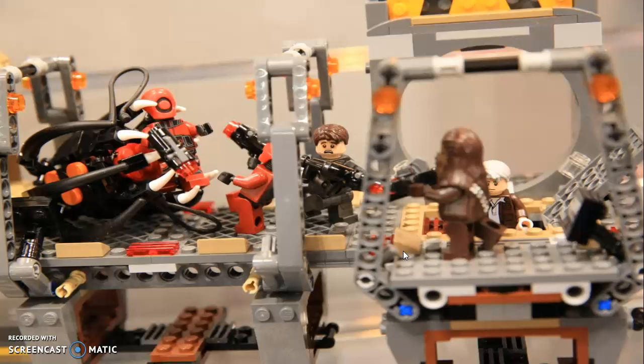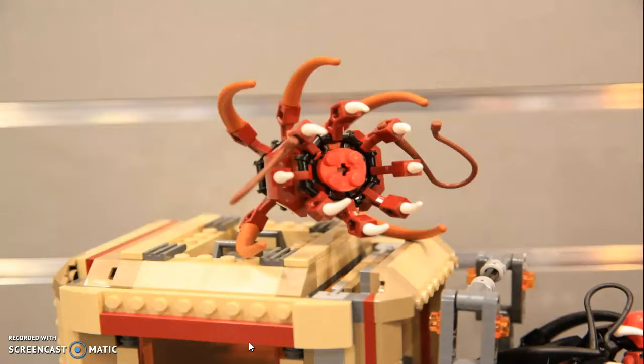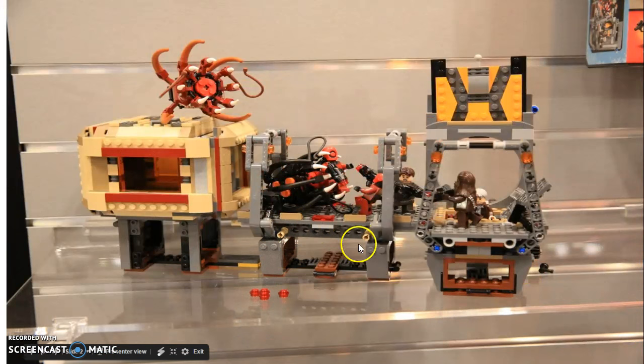But before we get to my overall thoughts on this set, have you noticed these Technic pins here? Now, I believe that these pins are going to allow you to get two of these Rathtar escapes and actually attach them. That's my thoughts on that. I'd be very curious to see if those thoughts are true, but I just cannot see why Lego would put those pins there unless that's what it's for. So it's going to be very curious to see if that is true, but that is just my thoughts.